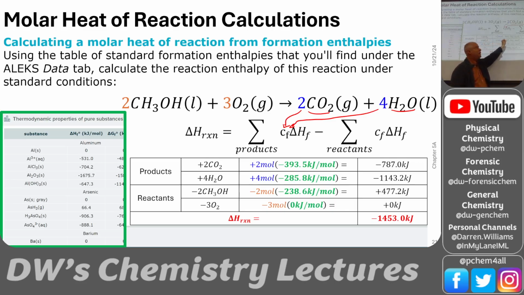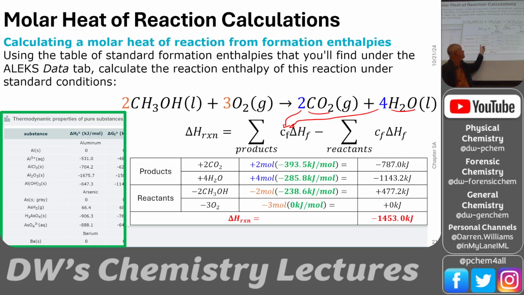And so notice how the units cancel out. I have 2 moles of the CO2, and the CO2 table value says it's minus 393.5 kilojoules per mole. And so that per mole cancels with the 2 moles, and I just end up with kilojoules over here. So for this reaction, the end result is just going to be kilojoules. It's not going to have a per mole on the end. The per moles were canceled in this middle column. The 4 waters is 4 moles of water. This is the data from the table. The green value came from this table. So that's color matched.